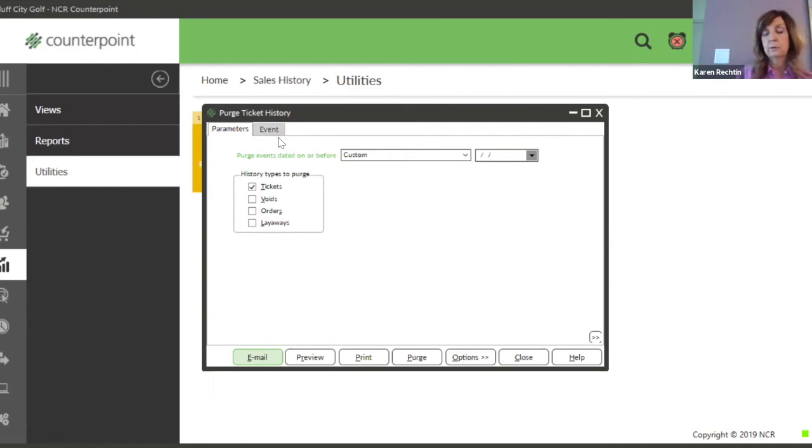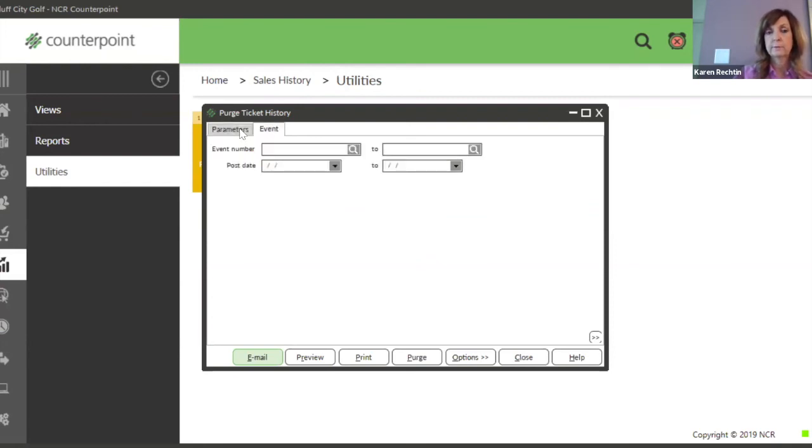Some companies like to keep their sales data forever. Some companies only keep it for 3 or 5 years. It's just sort of up to you how long you want to do that, and depending on how big your sales history files are. If you choose to do this, personally, I would do some kind of an export or reporting ahead of time just so you have record of it. But if you're having database size problems, this is one of those files where you can really gain a lot of size in your database by doing a purge.